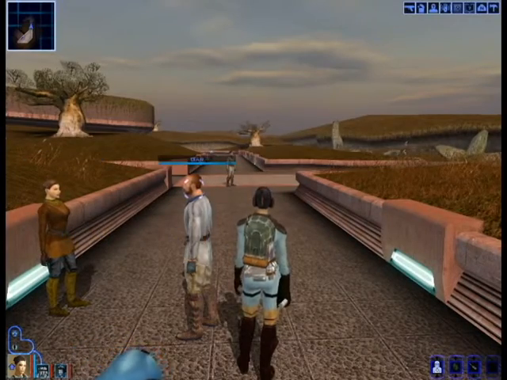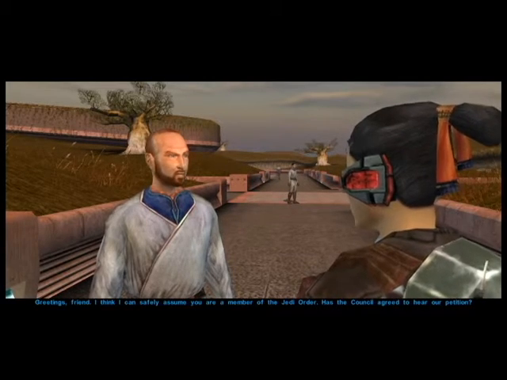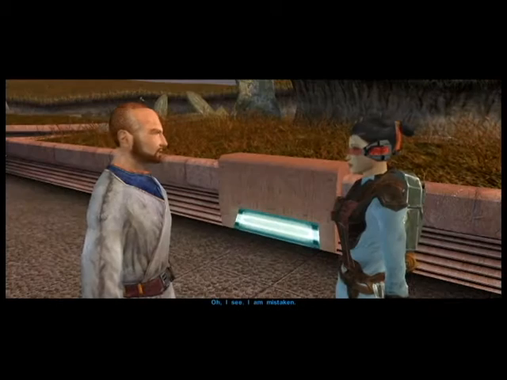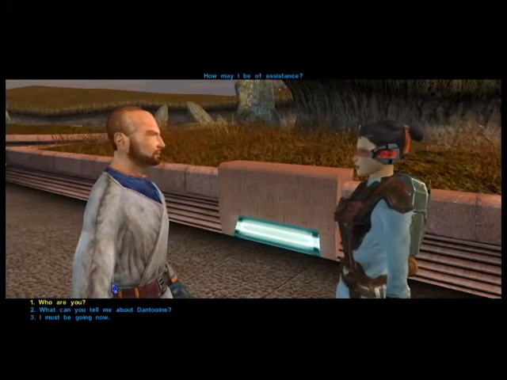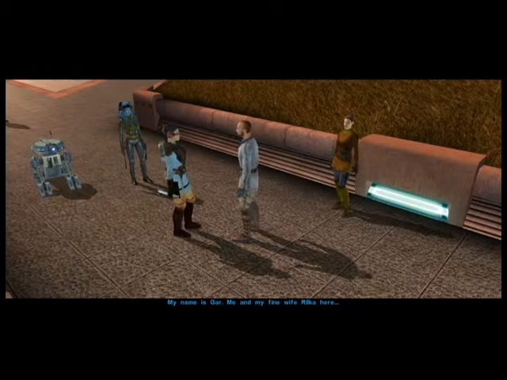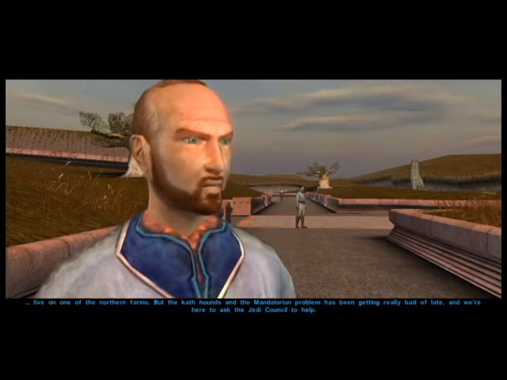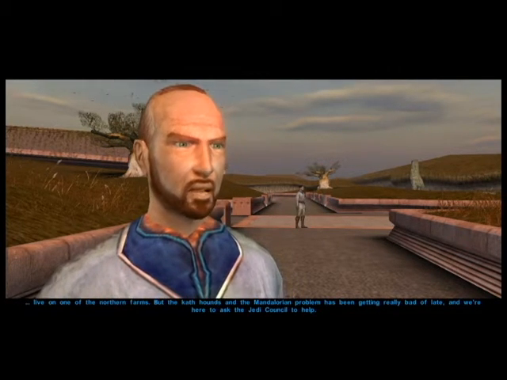What do you have to say? Greetings, friend. I think I can safely assume you are a member of the Jedi Order. Has the Council agreed to hear our petition? I'm sorry, I don't know. Oh, I see. I am mistaken. How may I be of assistance? Who are you? My name is Gar. Me and my fine wife, Rilke, here, live on one of the northern farms. But the cat hounds and the Mandalorian problem has been getting really bad of late, and we're here to ask the Jedi Council to help.